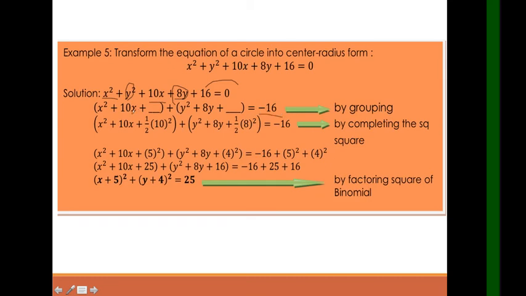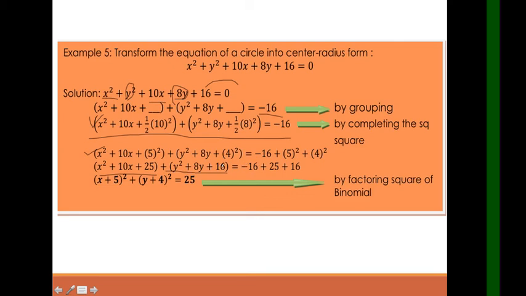Next, it's this simple. We won't go here, but it's still completing the square. 10, I will divide by 2. 10 divide 2 is 5. 5 squared is 25. And then, next one, 8 divide 2 is 4. 4 squared is 16. I did not do this step and this step. Let me repeat. 10 divide 2 is 5. 5 squared is 25. 8 divide 2 is 4. 4 squared is 16. Equals, the 25 and 16, I will take the opposite sign.